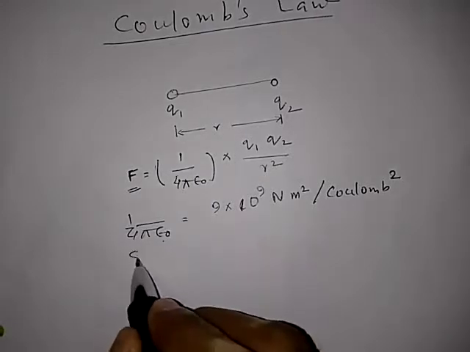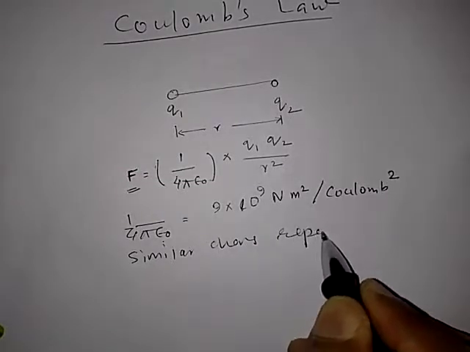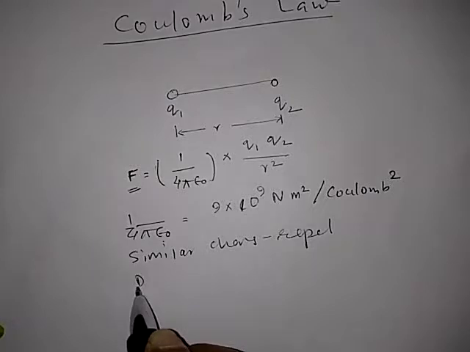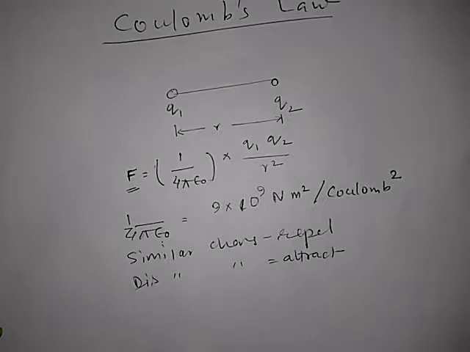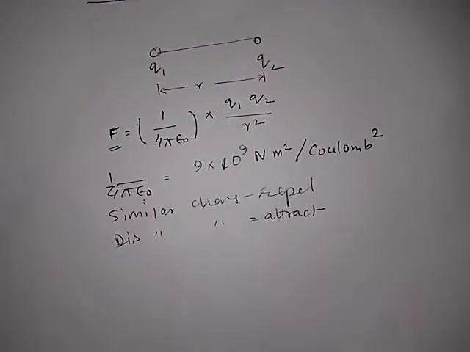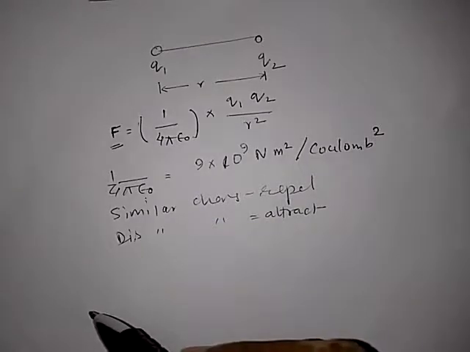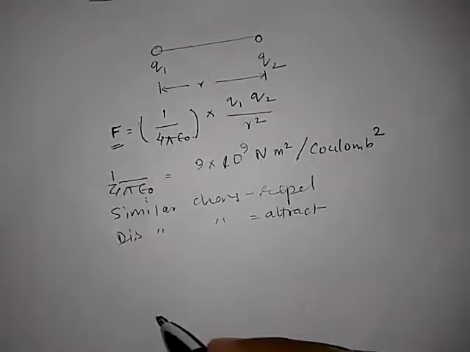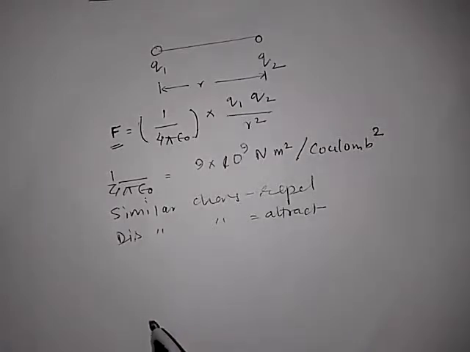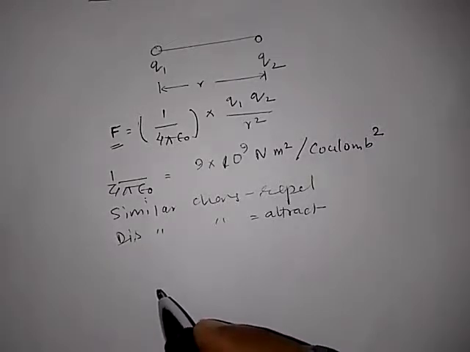If the two charges are similar, they repel, and dissimilar charges attract. We will need to keep this in mind when we find the resultant force on a particular charge due to two different charges. It's not just that we can add these two forces and arrive at the total sum of the forces. We need to take into account the direction of these forces. So let's go through some simple problems, and then we will cover more things.